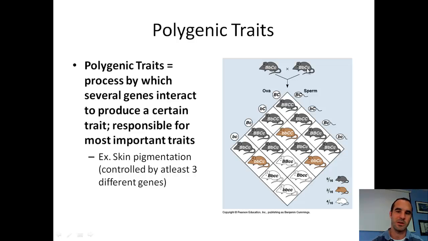And then we've got a big B, little b, big C, little c for the other parent. And then you're looking here, you're seeing what's going to happen when those genes are interacting. They could either be resulting in gray offspring, and a small percentage of them are going to be brown.